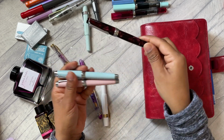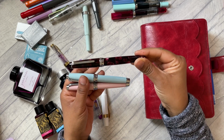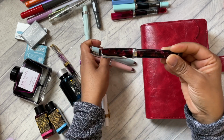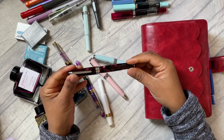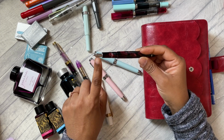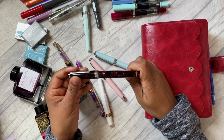And then I did purchase a new Dilike fountain pen recently, but unfortunately this one just does not compare. It's very lightweight plastic. It looks very beautiful, but it just doesn't have the same feel as an expensive pen, like these actually feel like an expensive pen. But having said that, the nib is the same, so it writes just as well as the others.